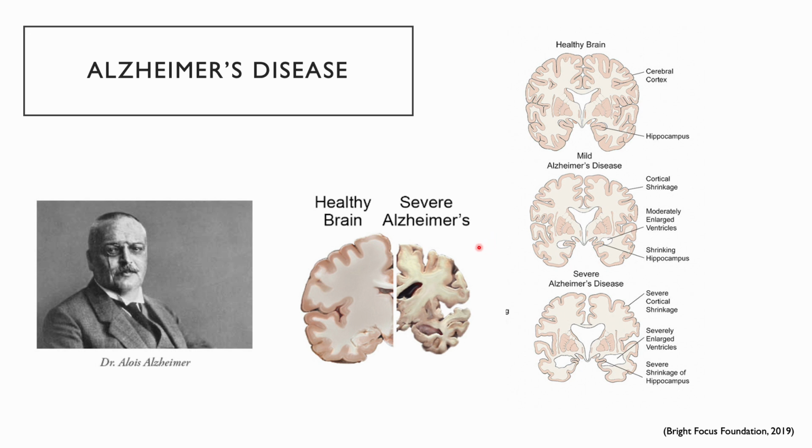An atrophy of the brain in these key areas can result in dementia and the memory loss in dementia and Alzheimer's disease. So as you can see here, there's severe shrinkage or brain atrophy in the cerebral cortex, and then severe shrinkage of the hippocampus. And so thus, this is how Dr. Alzheimer discovered how important the hippocampus, again, played a vital role in learning and memory function for this patient he was working with.